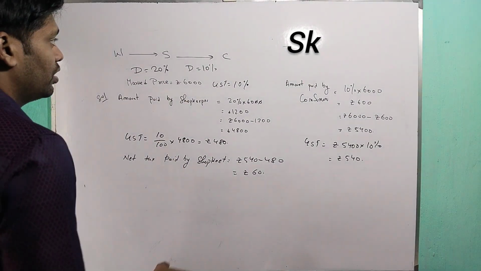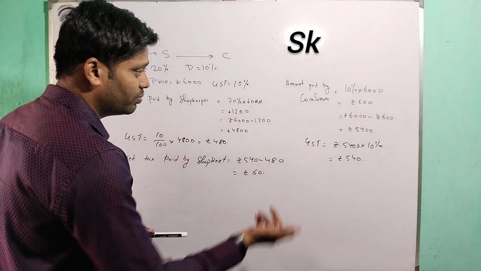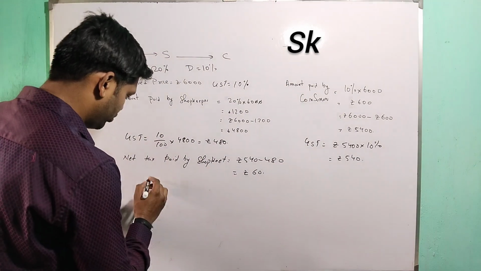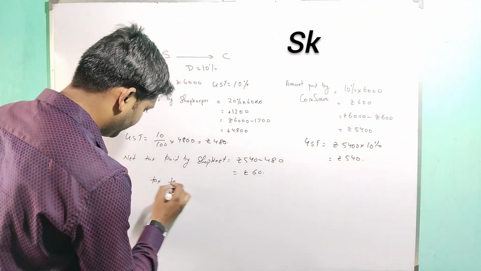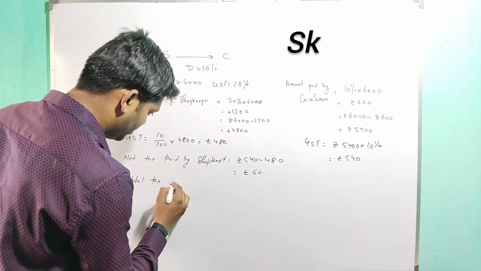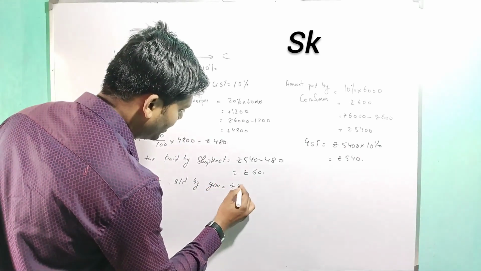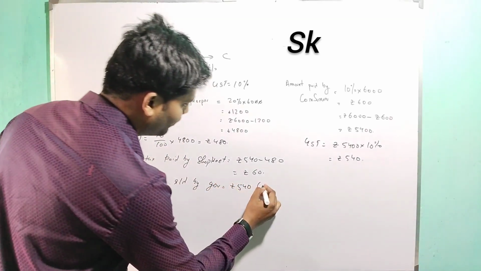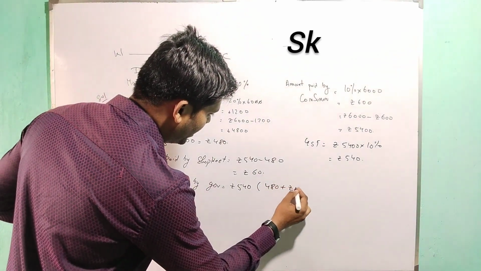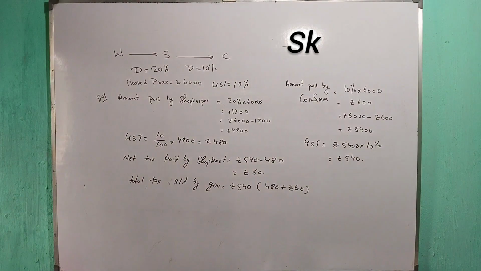Total GST or CGST or IGST received by the government is equal to 540. Total tax received by government, how much? Rupees 540, which includes 480 one time and the extra amount is 60 rupees. You can write like this also, no need for that addition, but for your understanding I have explained. So this is the final price which the shopkeeper has paid to the tax.